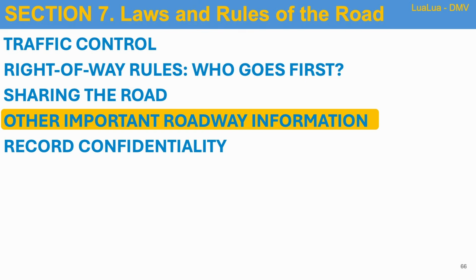2. At-fault collisions, 2 traffic violation convictions, or 1 of each. You cannot drive for 30 days unless a licensed adult, at least 25 years old, rides with you. 3. At-fault collisions, 3 traffic violation convictions, or a combination. Your driving privilege will be suspended for 6 months. You will be on probation for 1 year. If you have more at-fault collisions or traffic violation convictions while on probation, your license will be suspended again.